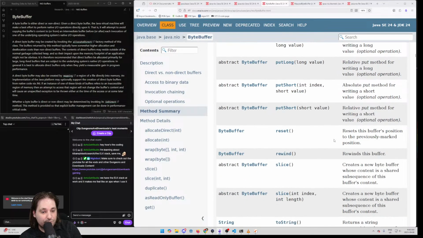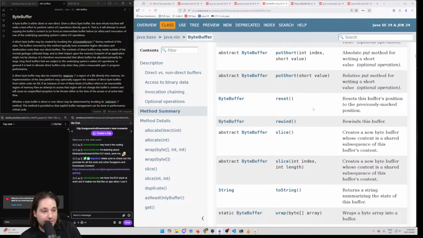What else is in here? So, slice. That's kind of cool. Creates a new byte buffer whose content is shared. Is a shared subsequence.